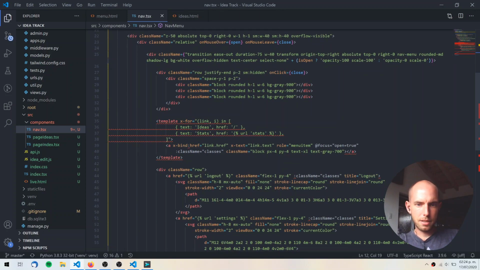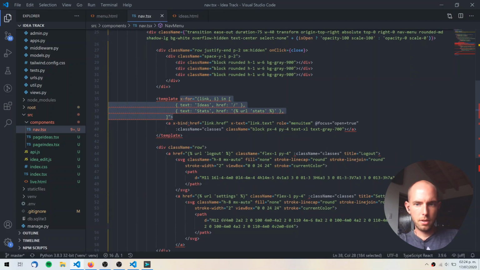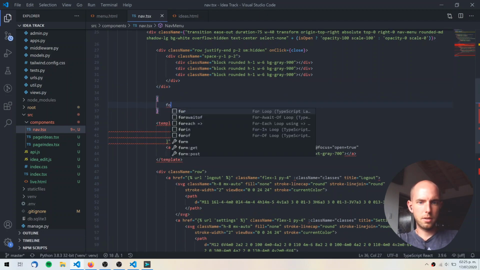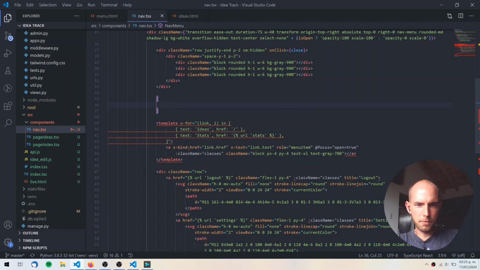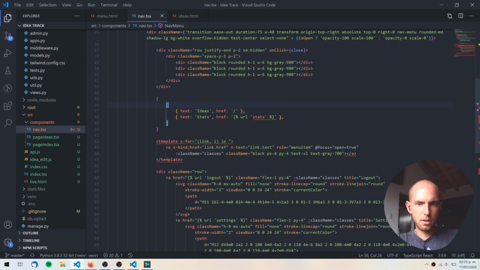And then this template. Okay, so this template's rendering. So this is some more Alpine stuff. So it's rendering this little link for every link in these ideas here. So we can do the same. So we can just do like a, well, really we have a list here of stuff. So pull that out. So that's cool.